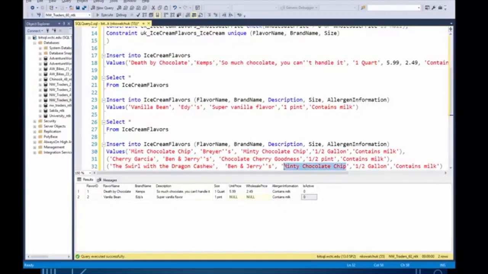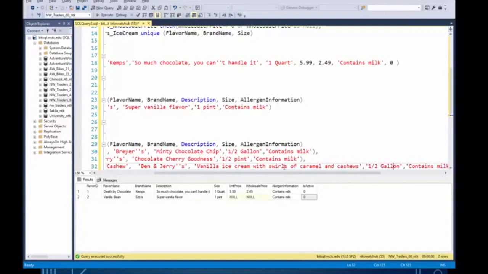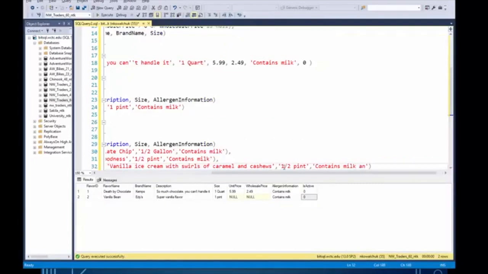And we're going to say vanilla ice cream with swirls of caramel and cashews. This is also going to be a half pint. It contains milk and nuts.